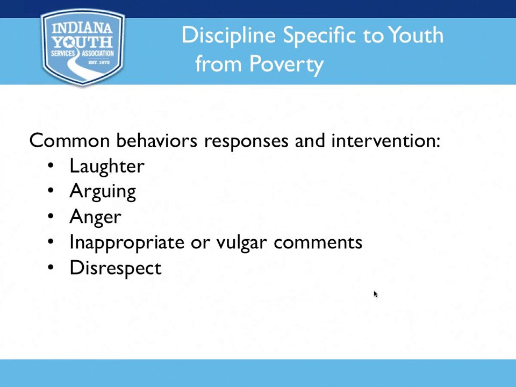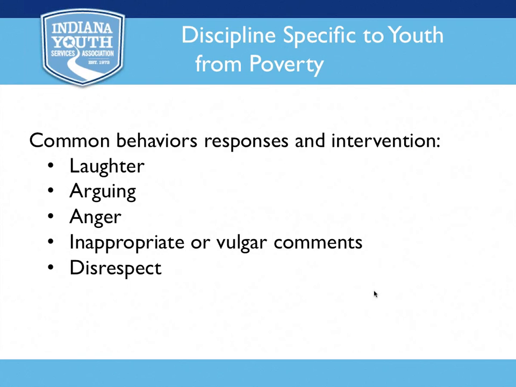I think maybe the last thing to look at when it comes to how we deal with kids from generational poverty is understanding that they are going to interact with people and adults in a different way, based upon the interactions that they've witnessed with adults in their lives and the role models that they've had to that point.